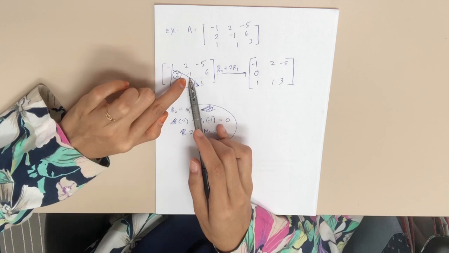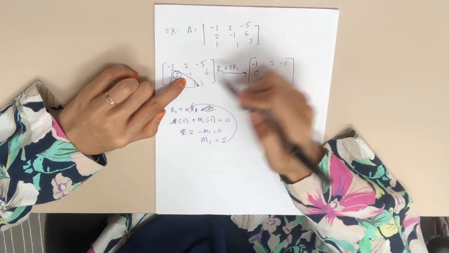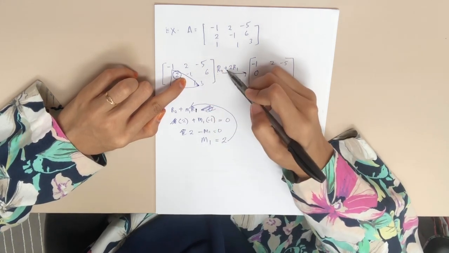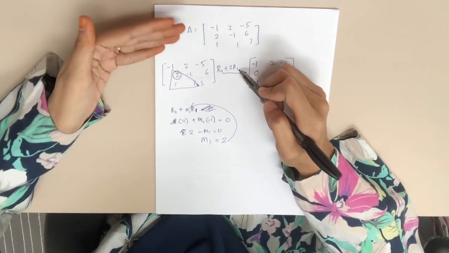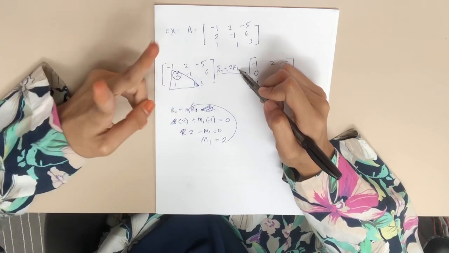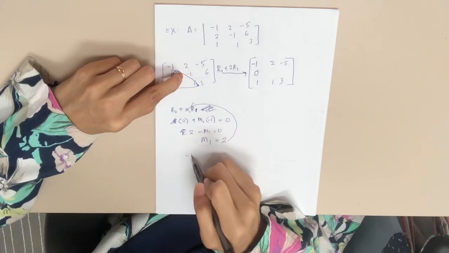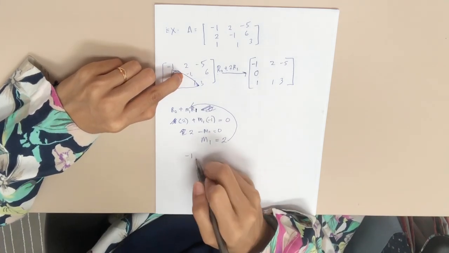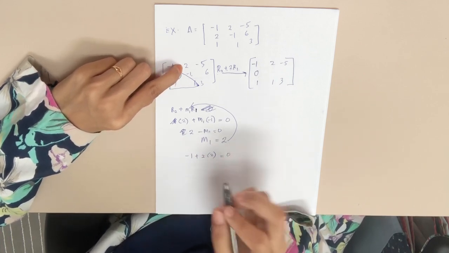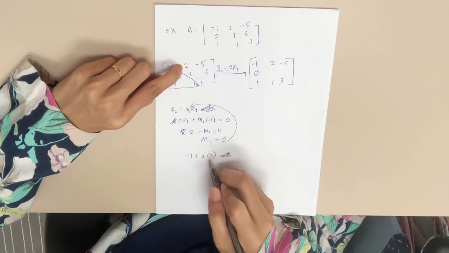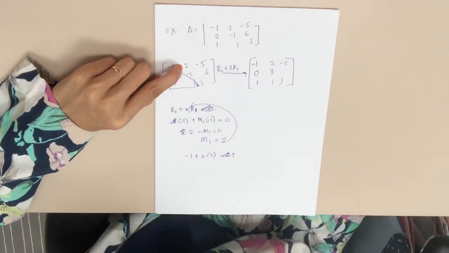So for this one, negative 1 plus 2 times R1. Okay, this is row 2, so negative 1 plus 2 times R1. Oh, the R1 here is 2. The number atas negative 1 ni adalah 2. Kalau you tak nampak, you can write lah. Tak perlu nak memorize, takut you careless. So negative 1 plus 2, your R1 here is 2, right? So you get 0. So then you get 4 minus 1, so you get 3. So this new value here is 3.